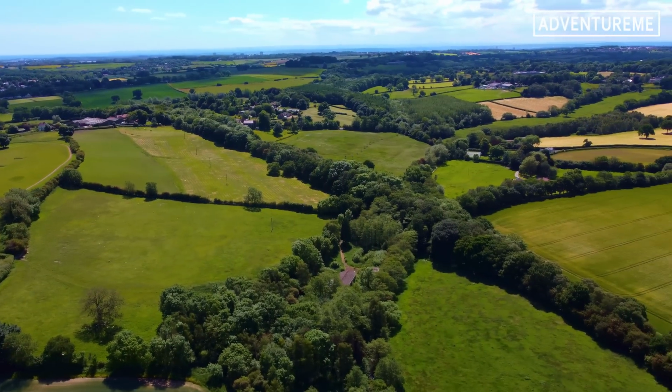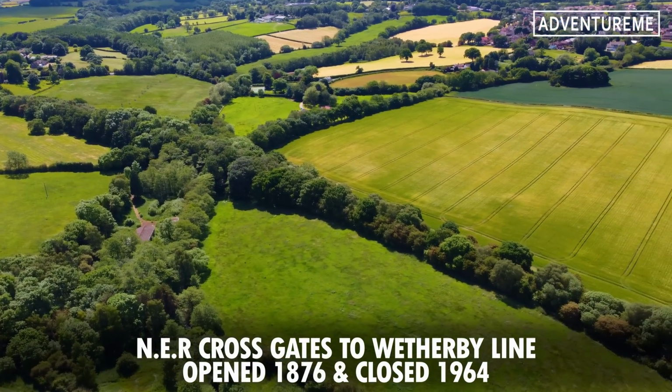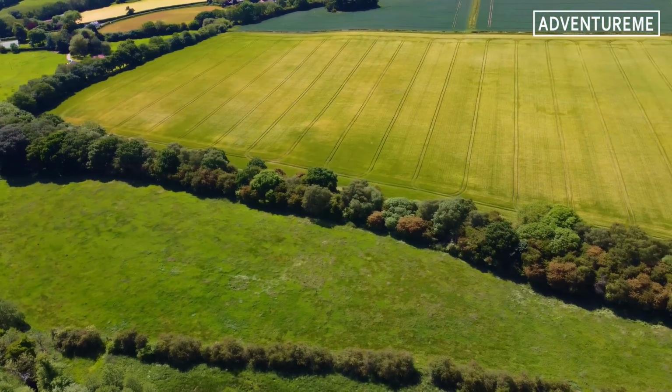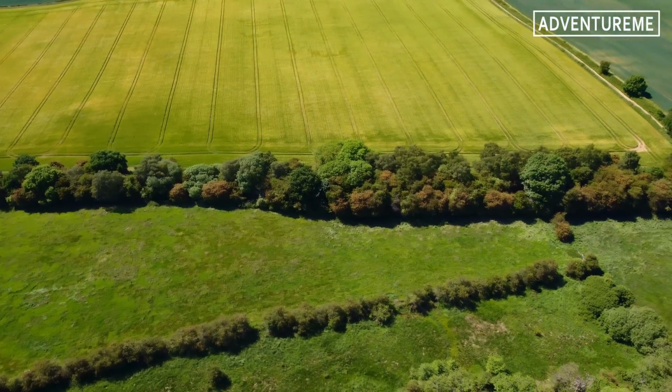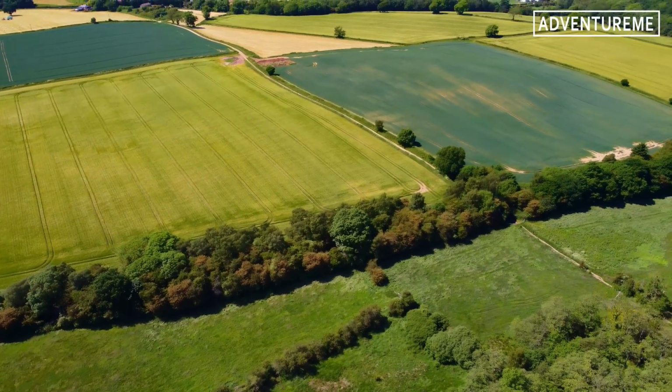Who knows? It's also worth mentioning while we're in the area that this is actually situated right next to one of our favourites, an old abandoned railway. Now the former Leeds to Wetherby line is just at the end of this field here, right next to the earthworks. Now I knew we were roughly in the area of it, but I didn't actually realise how close it was until I was looking at the old maps for this. I spotted it right next to it. You just see the bank of trees there.